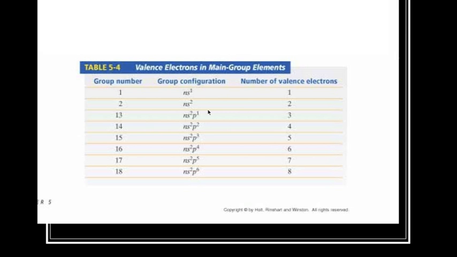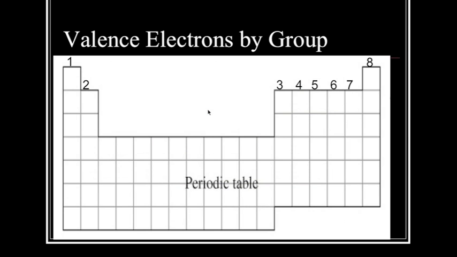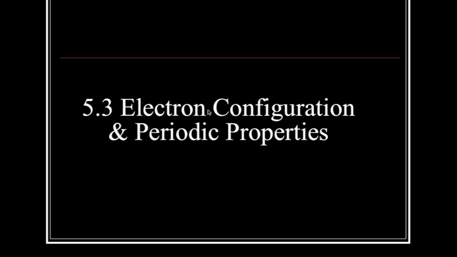Looking at the group numbers from 1 and 2, and then 13 through 18, we can see their electron configurations. In group 1 we have 1 valence electron, group 2 has 2, group 13 has 3, group 14 has 4, group 15 has 5, group 16 has 6, group 17 has 7, and group 18 has 8. We've left out the transition metals because their valence electrons will vary. In groups 1, 2, and 13 through 18, those valence electrons are stable — they have a set number and won't change.